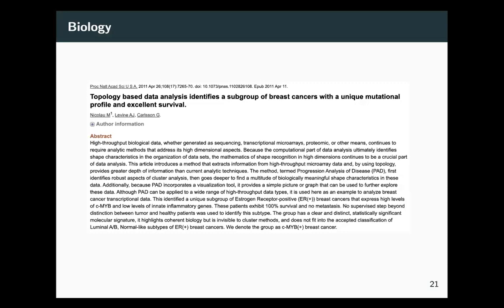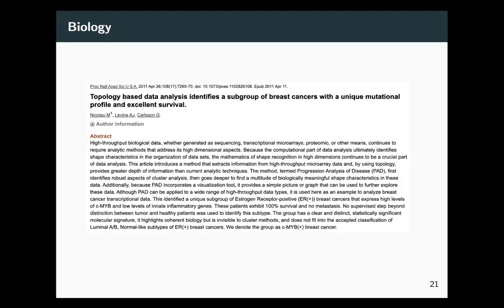It was very hard to tell this just from looking at it. But the topology and the homology could very clearly see a disconnected portion. And it turns out these cancers actually were notably different. They had a very different mutation rate. And they had a 100% survival rate, if I remember the paper correctly. And this is important to know. You want to know if your patient has this specific one, but it hadn't been discovered until someone had looked at the data through this lens.